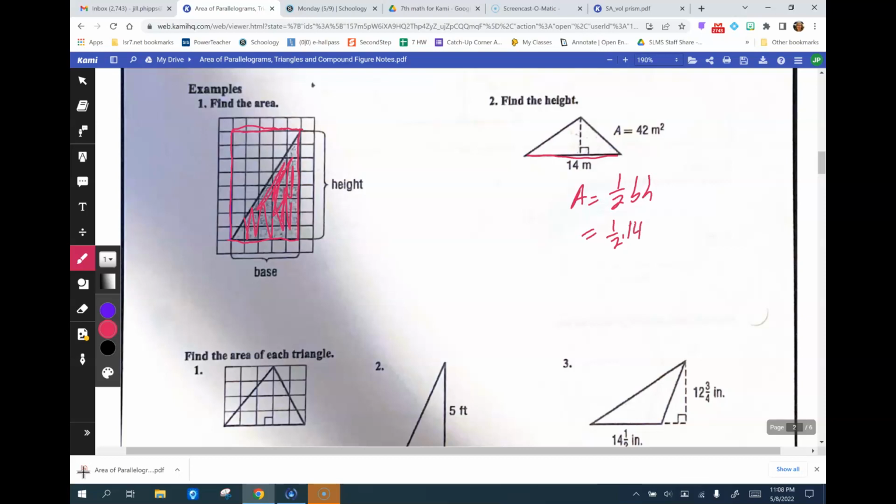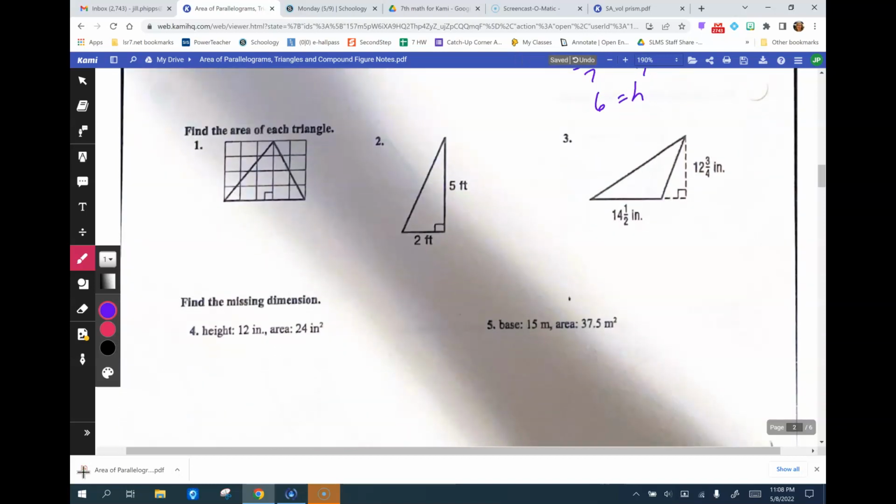Oh, I forgot they did this to us right off the bat. That's okay, we're smart. And we have the height here. The area is 42. Okay, so we're going to solve. This kind of goes back to those literal equations we've had. We're going to solve for h. So I'm going to clean up the sides, and I get 1/2 of 14 is 7h. Just solve the equation, and we get 6 is equal to the height. And that's 6 meters, because it is just a height. It is not an area.